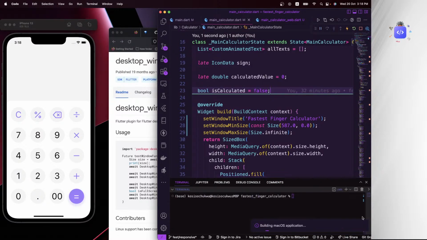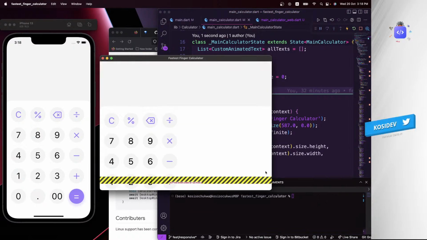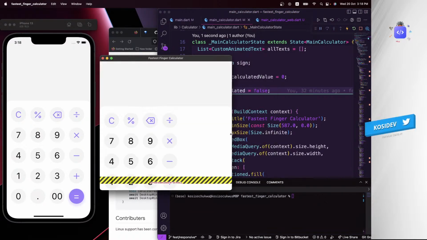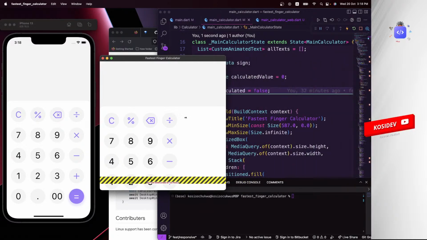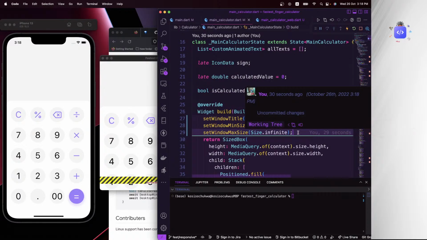Looks like this path is going to take us some time to get to work. Okay, let's try this again. That's working now. You see, we can't resize it any longer, so it stops at this point. Then you can resize it any way you want. So that's good.